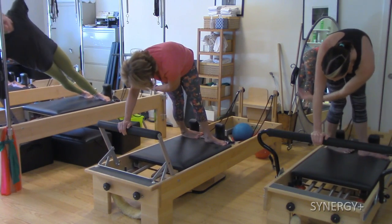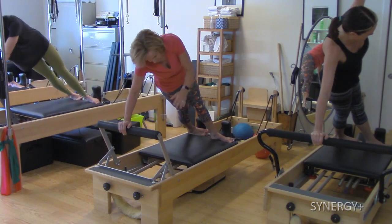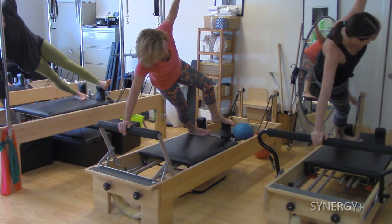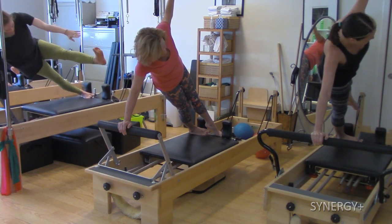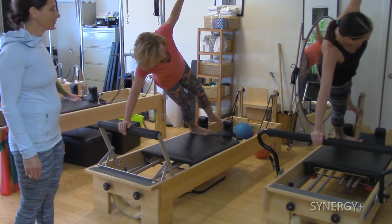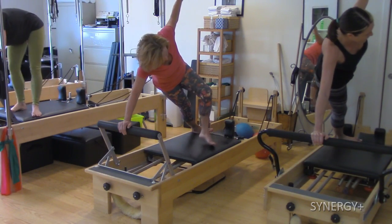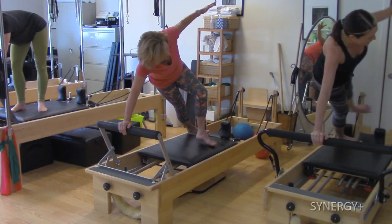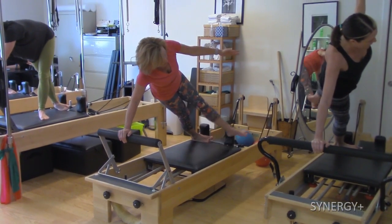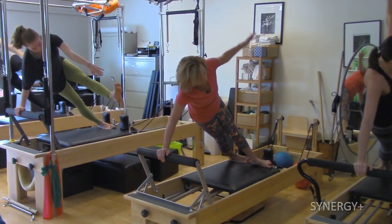Good. And then, holding, lift up the front foot. Good. And if you're not feeling stable enough, just hold that. So, Patricia, lift your hip up. More. Yes. Now you could kick the front foot forward, and reach for it with your hand. And then kick it back. Yes, there, good. And the carriage should move in as you tap your toes forward. In all the way. And out.